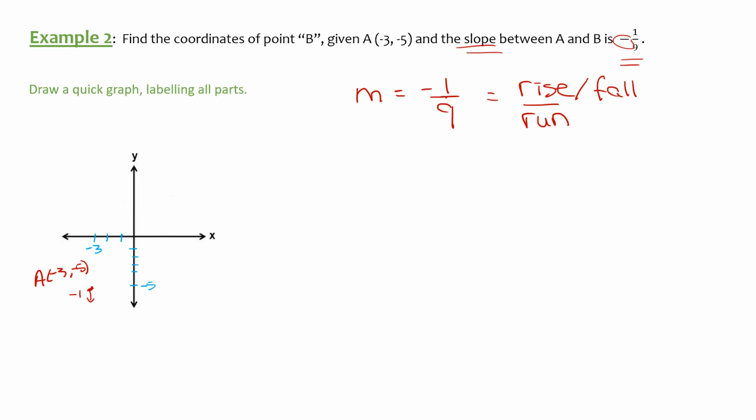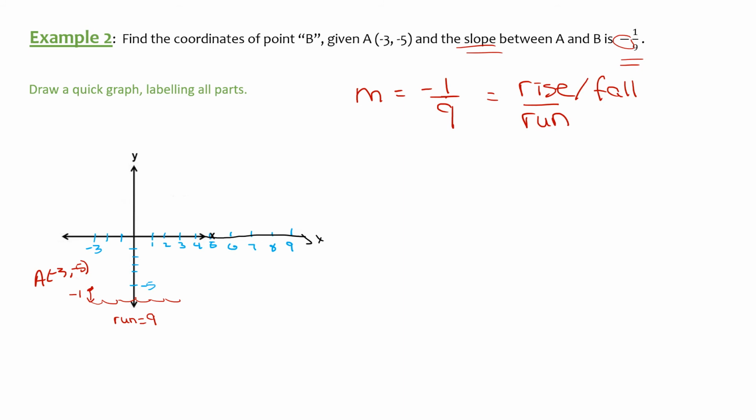I was at a negative 3. So this would be negative 2, negative 1, 0, 1, 2, 3. So I'm trying to count out a run of 9. So I might lose my spot here. So maybe I should label a few more on my graph. 1, 2, 3. I'm not going to have enough room. I'll just keep going here. 4, 5, 6. Oh, I'm not really sure how to go. Let me just go all the way to 9. I don't think I'm going to need to go all the way to 9, but let me just put them all on there. That's my x-axis.